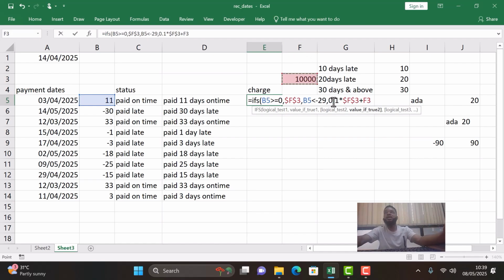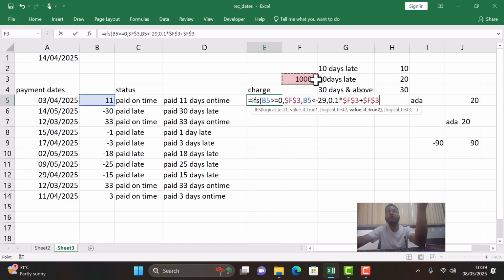Sometimes you might get confused why I'm adding the charge 2 times. So if I'm paid 10,000 naira and they increase my wages by 10%, I have to first multiply my charge with that percentage, then add it to my charge.